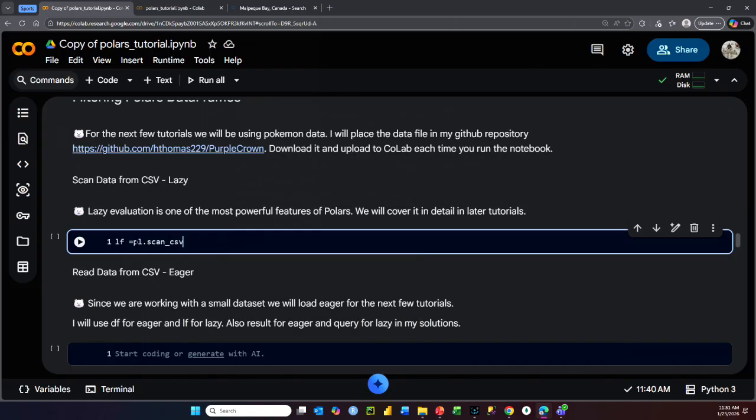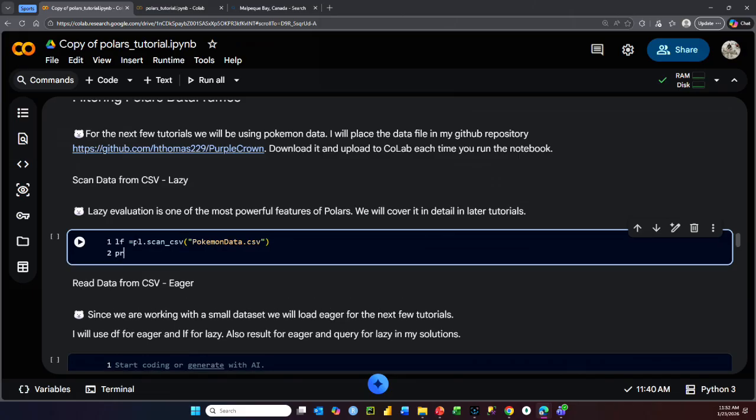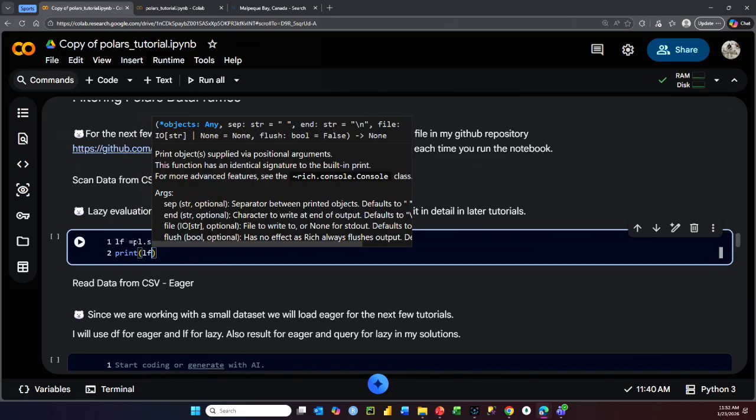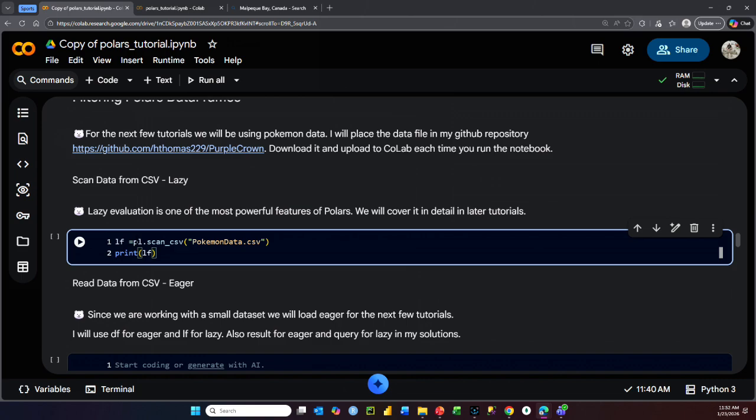scan_csv, Pokemon data .csv. And if I say print LF, you can see what's going on here. It's not reading the file into memory. You're not going to see the first 5 rows or 500 rows or whatever.